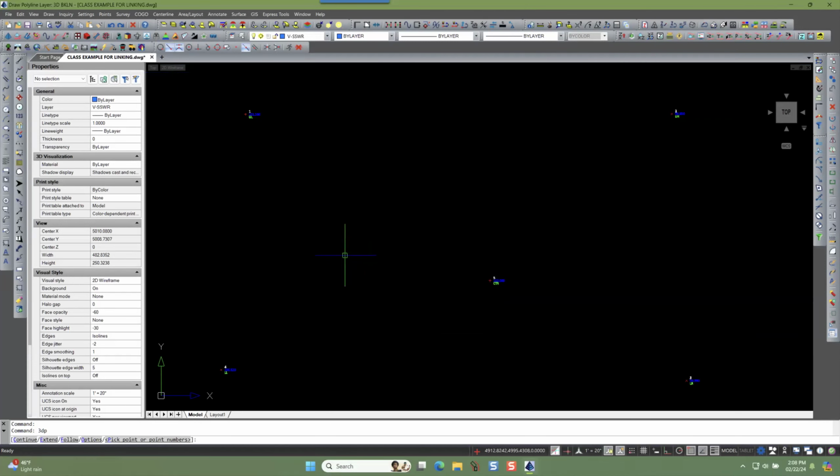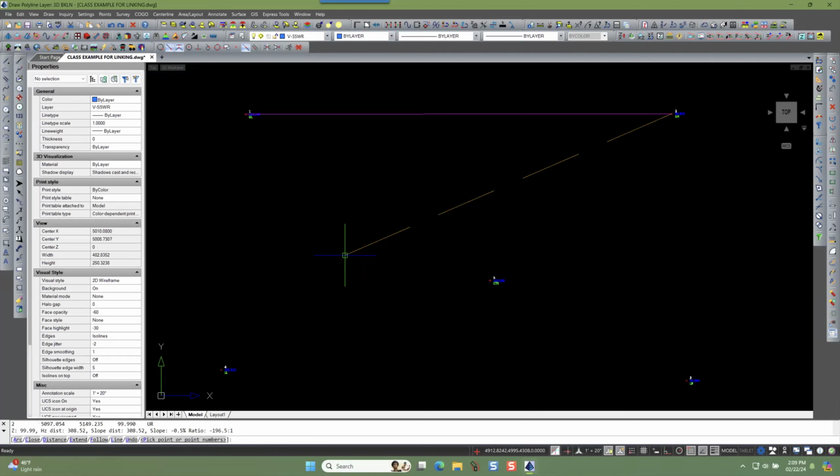So if I say, okay, I'm going to type 1 as my starting point. Now notice it reads the elevation of 101.56. You see that on the line above. It says, okay, now where are you going to go to the next point? Well, I'm going to go to, say, point 2.